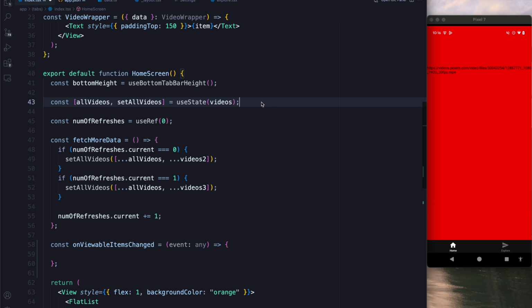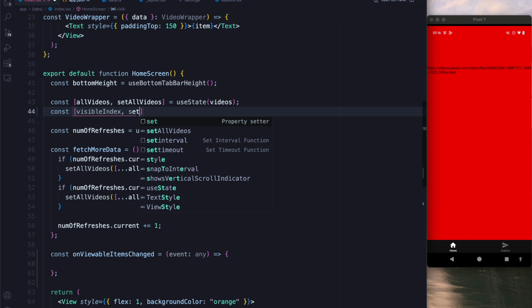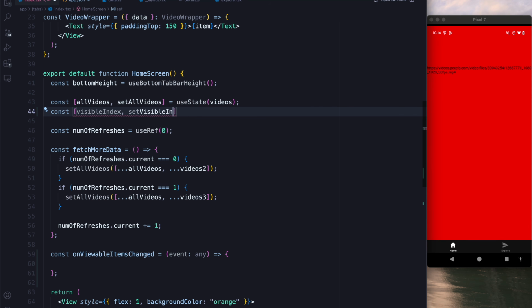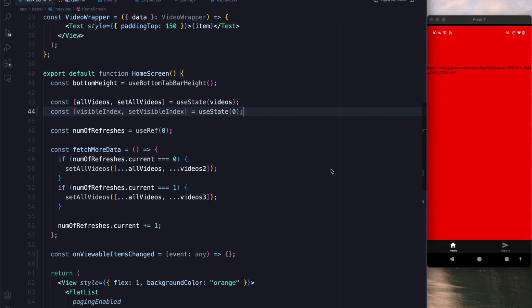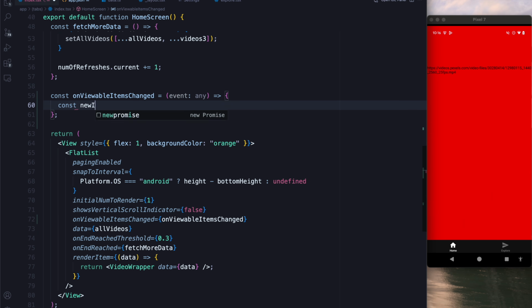So I'm going to create a state for that. We're going to call this visibleIndex and setVisibleIndex equals useState, and we're going to default this to 0 because the first index will always be visible. Next, to get the visible index, we're going to use the keys of the different values in the list.